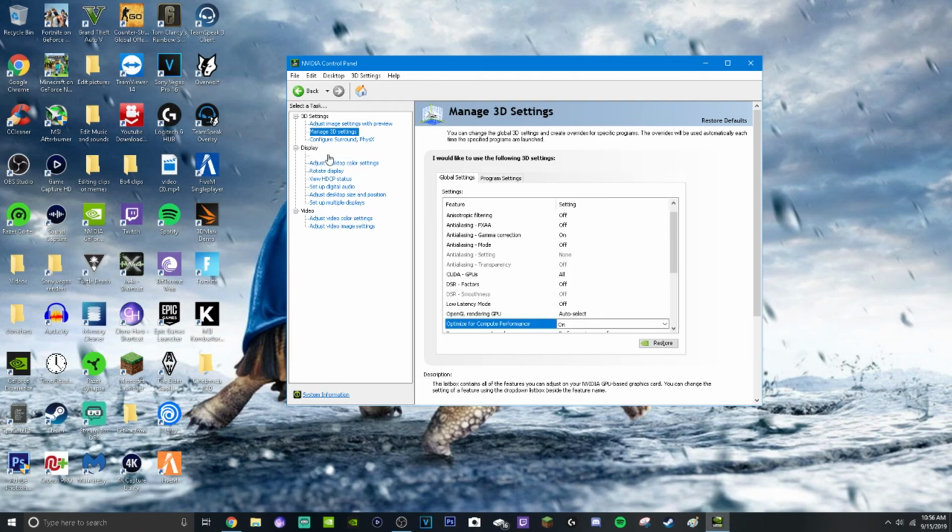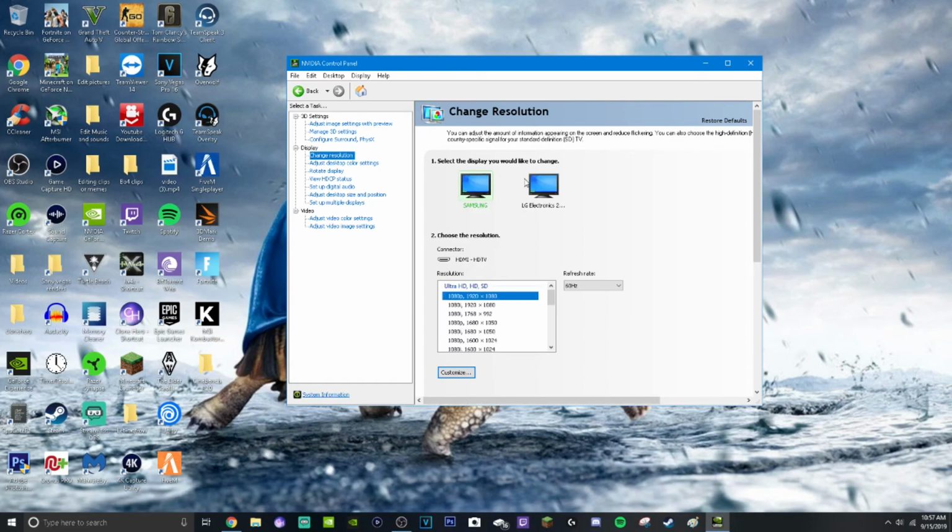And then once you're done with that, you can go over to change resolution, and you can select your monitors. Make sure that your refresh rate is at the highest. I can't tell you how many times I've seen people's refresh rate on 30, and they're wondering why their games look so bad. You can definitely select the highest. It will not make your graphics card work any harder than what it already is. It's just to give you the most performance out of it possible. And you could also do that for your second monitor.